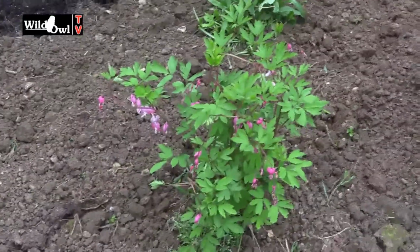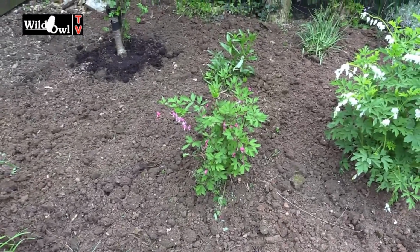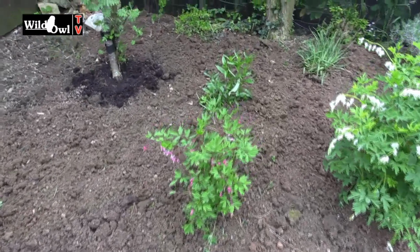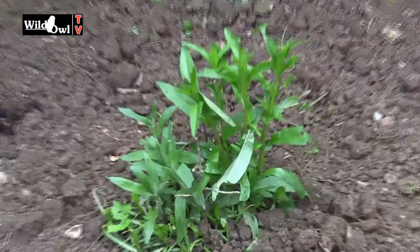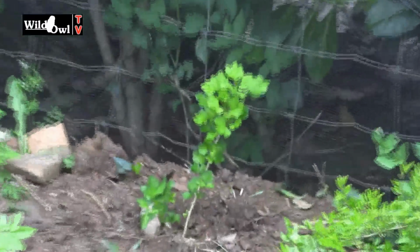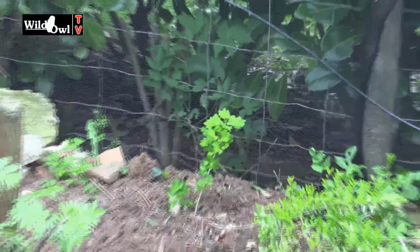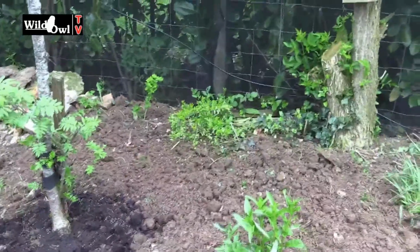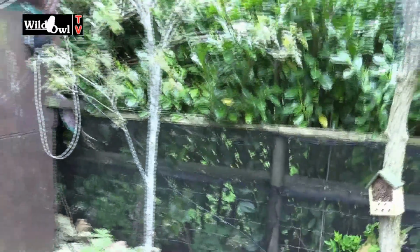And the same here, I'm not exactly sure what that is. I don't think that's a fuchsia. It's another plant that, well, we'll see what happens there. Behind there, I believe that might be a lobelia. Got a couple of those in the garden, and then I recently put a little gooseberry plant over there in the corner for a bit of fruit. That's going to go up the fence. There's another, I think that might be a cotoneaster, and then we've got this beautiful rowan.